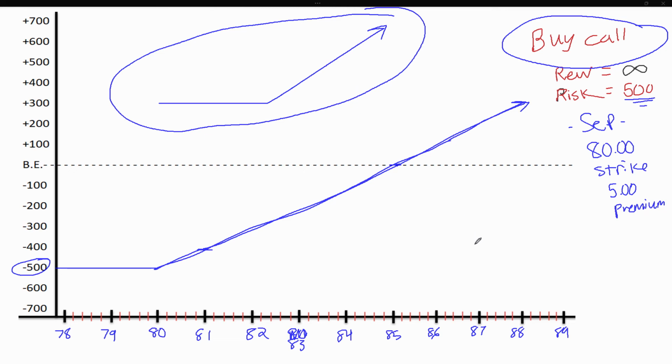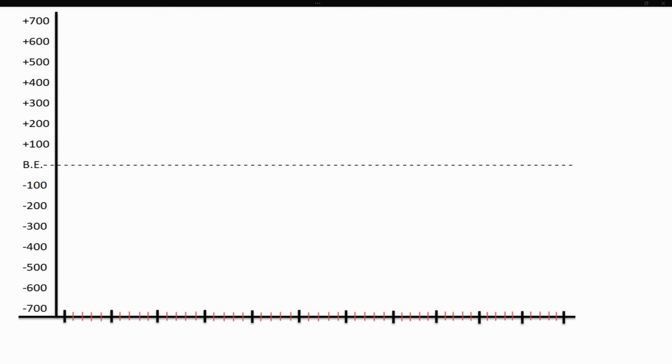Well, did you envision this? Buying a put would give you a risk graph that looks like that. The exact opposite, a mirror image, right? This is what buying a put, or what we call a long put, would look like. And it literally would just be the opposite components. It would have risk that would just flatline that way. It would have reward that eventually would hit the break even and then just keep going and going in that fashion. That's what a buying a put risk graph will always look like.